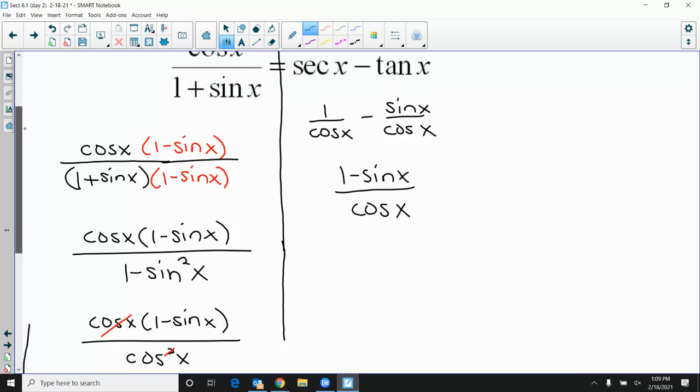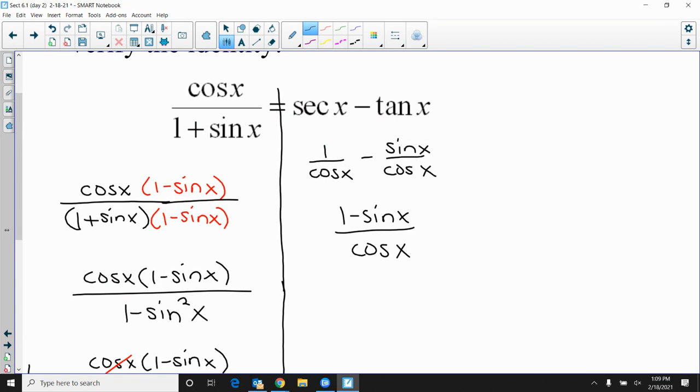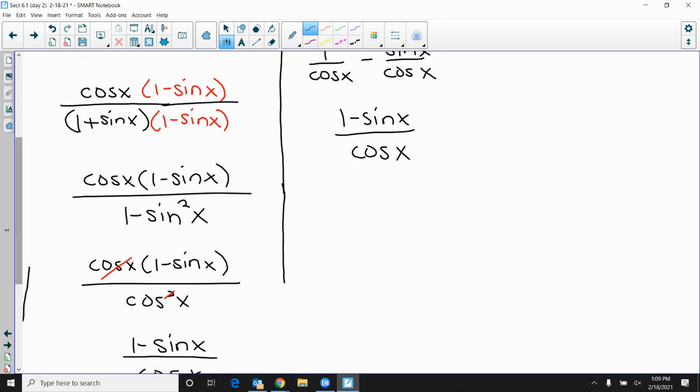So multiply by the conjugate. You're kind of at a spot where you might say, I'm stuck. Once I got to here, and then I got this. Now, if I multiply by 1 plus, I think we would have gotten there in a different way, but we still could have gotten there. I like to take care of the denominator first. So that's how you do a conjugate.